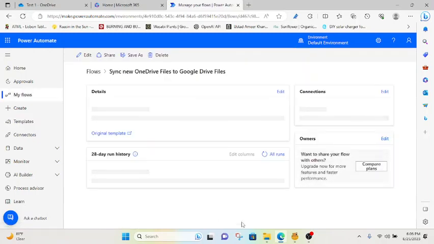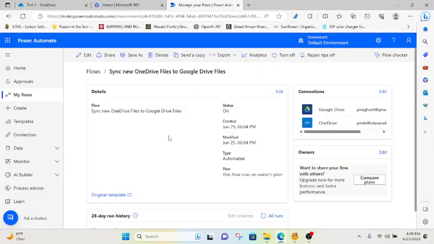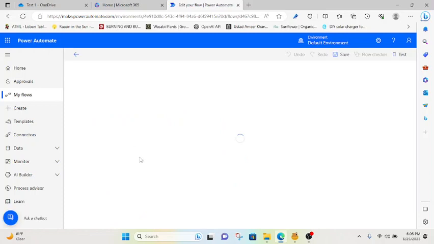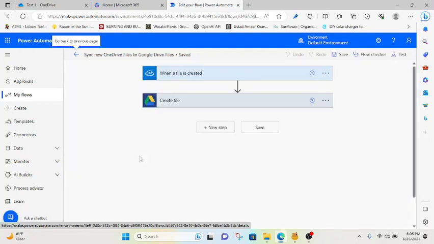So I essentially created a flow called sync new OneDrive files from OneDrive to Google Drive. Now I'll go into edit mode. I will see what is there and what that file looks like.